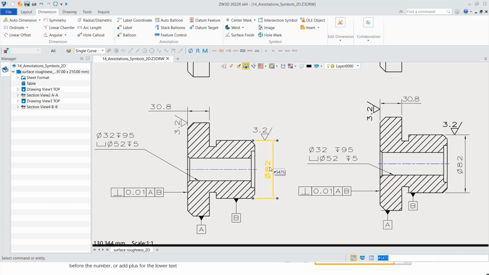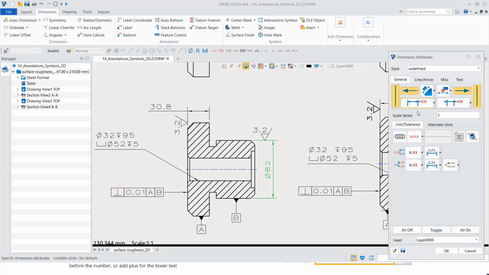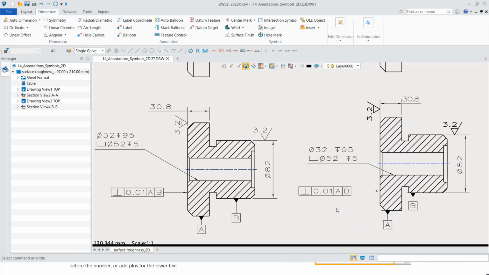Okay, very easy. And to add the tolerance, we can use the attribute here, and also we can use the icon from the right click menu.